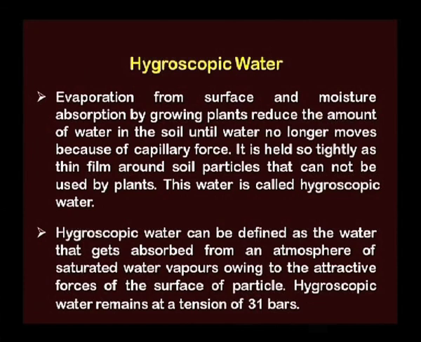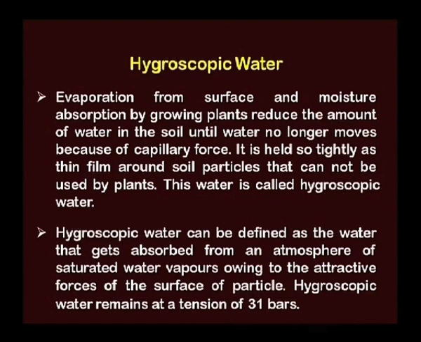Hygroscopic water: evaporation from the surface and moisture absorption by growing plants reduce the amount of water in the soil until water no longer moves because of capillary force. It is held so tightly as a thin film around soil particles that it cannot be used by plants. This water is called hygroscopic water.